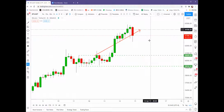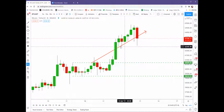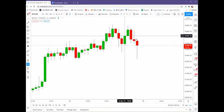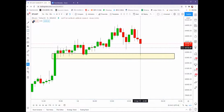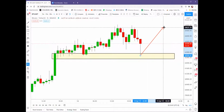In the 4-hour chart you can see there are some bearish waves coming, trying to test this pin bar's low. And the recent support is coming from this 62,400 level. So we can use this level for your reference to buy the Bitcoin, because there are some orders stacking here, and that's why you can see this pin. A very strong pin bar already occurred in this 1-hour chart. So basically this shows there might be another wave of Bitcoin rallying back to 64,000.